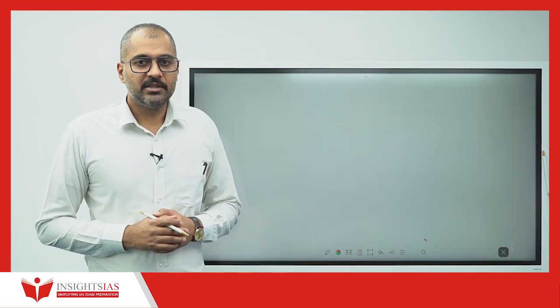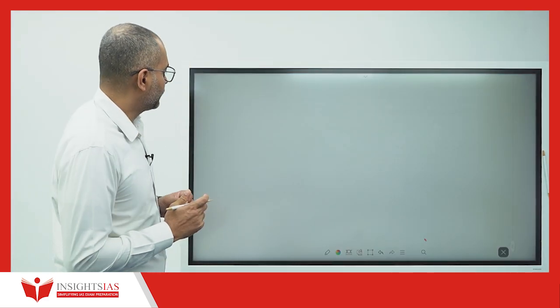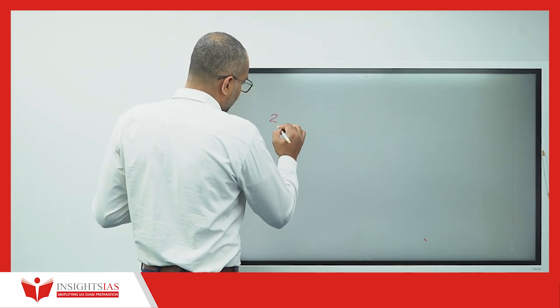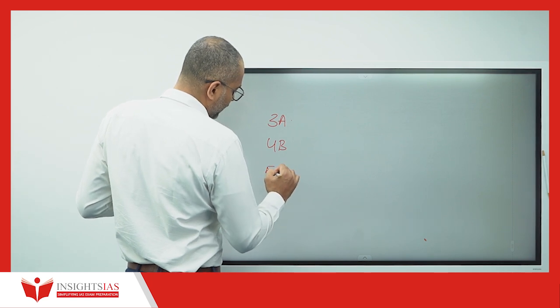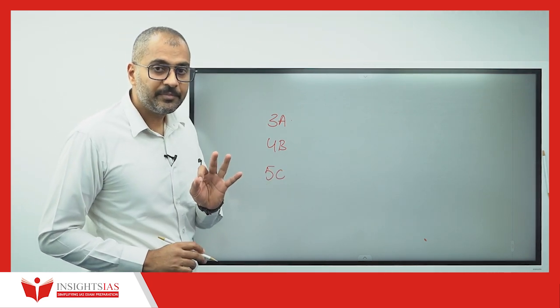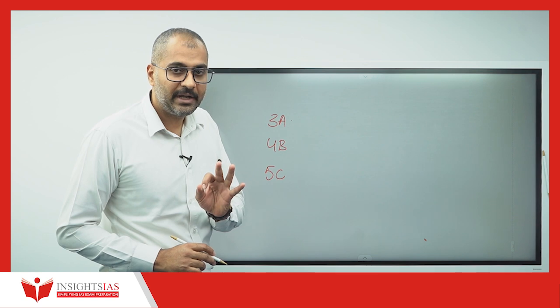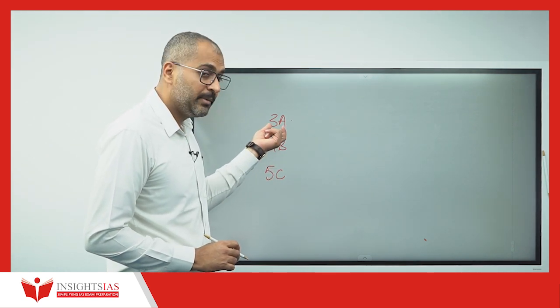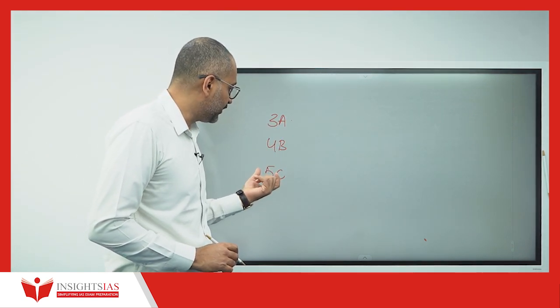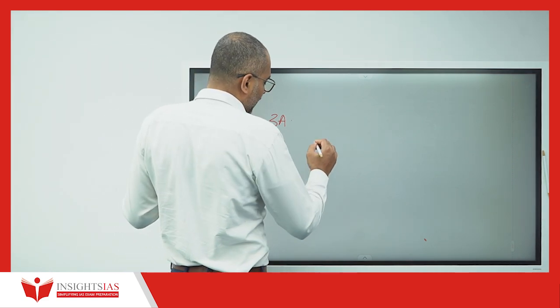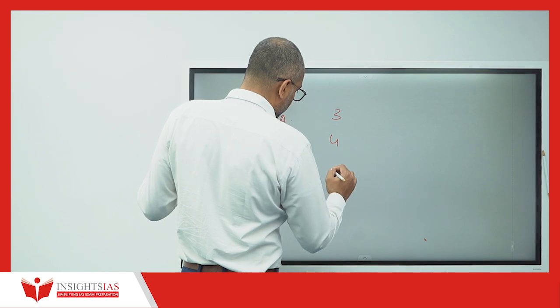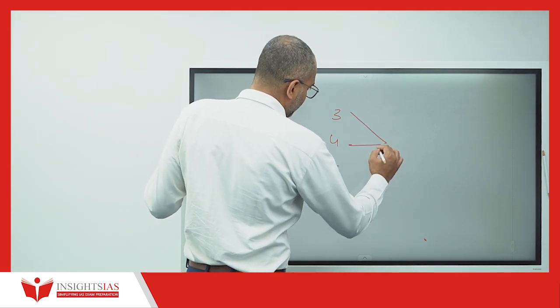Or else look here guys, this can also be solved like this. See, you have to divide in the ratio 3A, 4B, 5C. That means 3 people are there, A, B, C. Rupees 470 has to be divided in such a way that whatever 3 parts of A, 4 parts of B and 5 parts of C, that has to be the equal value. Now see, look here now, 3, 4, 5. Take the LCM of this.